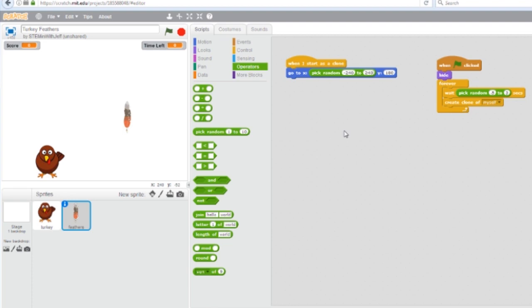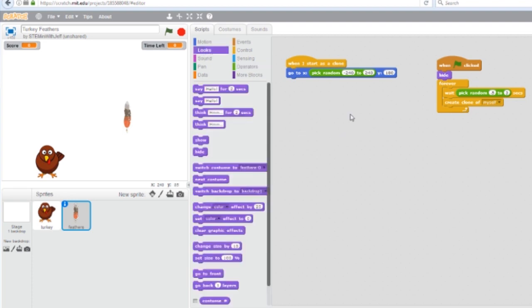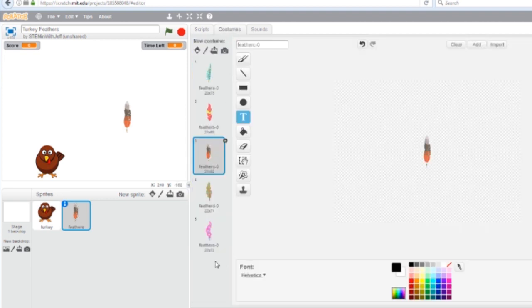Now we need to make it look the way we want it to look. So go to looks, and here's where we're going to randomly choose a costume. So we're going to switch to costume, but once again, we're not going to tell it which costume to pick. If you look at the feather costumes, you can see that there are 5 different costumes, numbered 1 through 5.